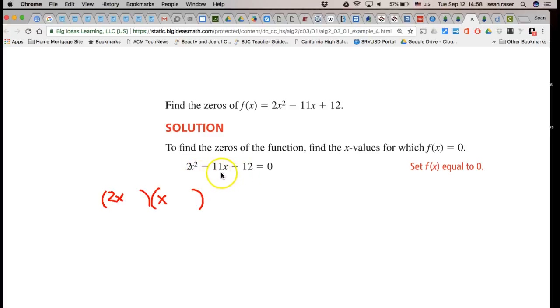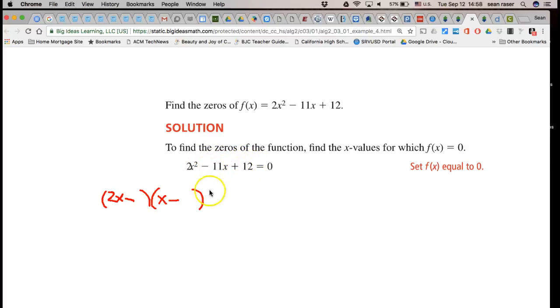Now, let's look at other components of this. We see that we've got minus 11x plus 12. Now remember, like that previous video, when your last term is positive, you know that both of your signs in your binomials have to be the same. They're either both negative or both positive. If they were both positive, then we would also have a positive number in the middle. But since this is negative, we know that we're subtracting. We know that these both have to be negative because that'll give us the positive 12, but also the minus 11x.